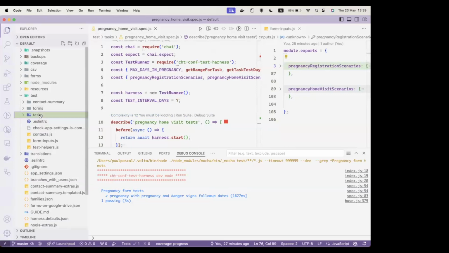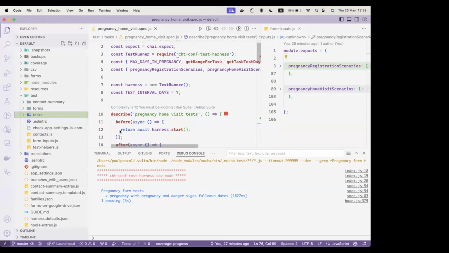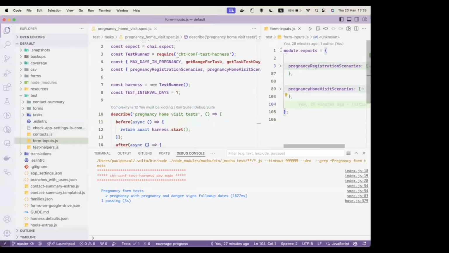We can do the same for the form names, and have a common file that will be declaring all these form names as variables that will be used. Let's say something like this, just to show you.